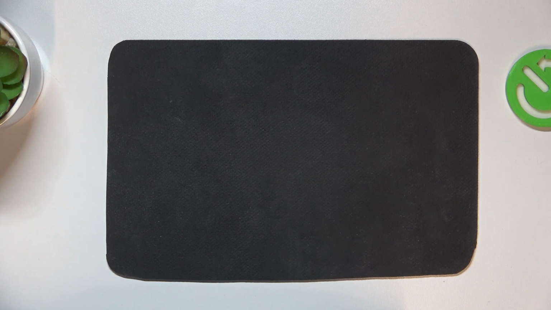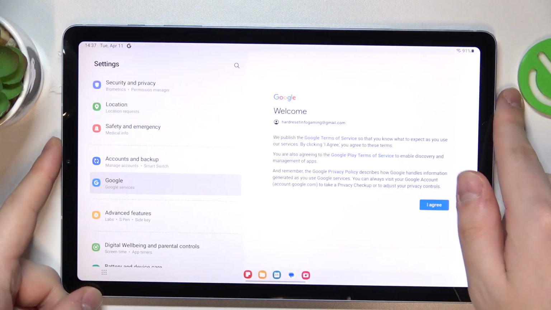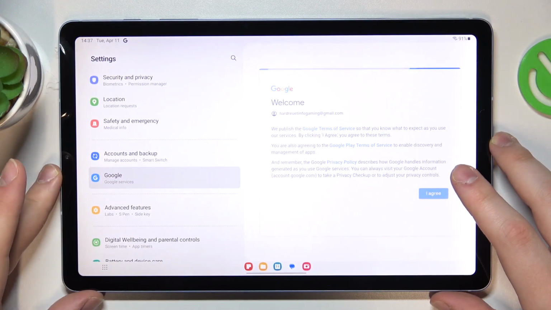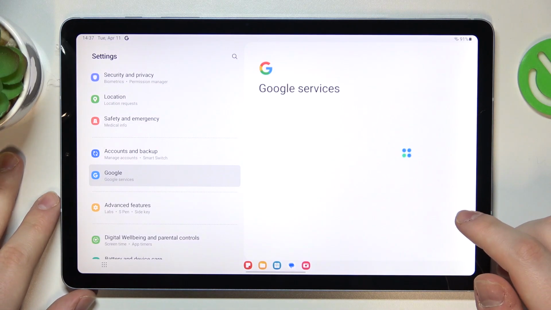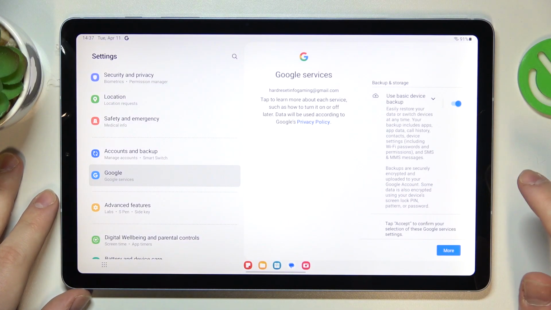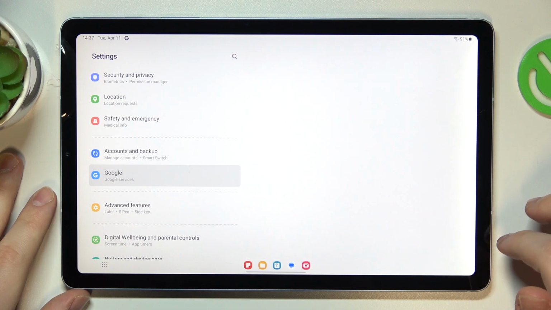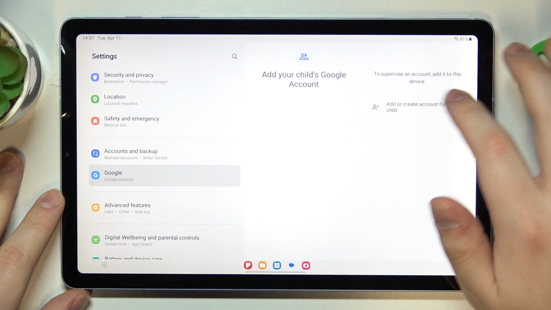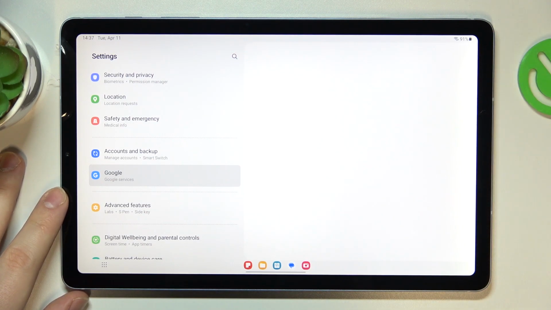So you know the drill, input the email address, then follow it by entering the password to your child's Google account. After that, just proceed with the sign-in as you would normally do. And once the login procedure is finished, we will need to select the account we have just signed into from the list over here.